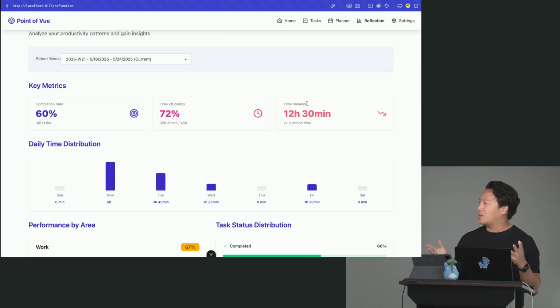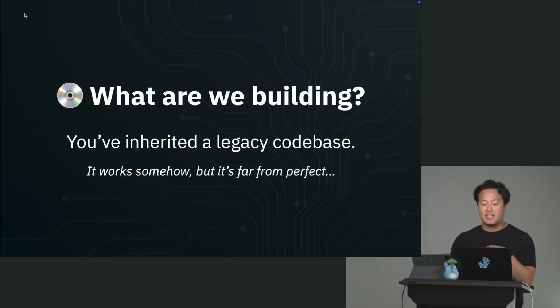The key thing I want to emphasize here is that you're walking into a code base that already has opportunities for improvement, lots of it. So do not take what you see in there as gospel. Don't think, oh, that pattern, I should copy that. We're not at that point. Just to reiterate, you've inherited a legacy code base. While it does work as far as some of the major features, it is far from perfect, and we're here to improve it.